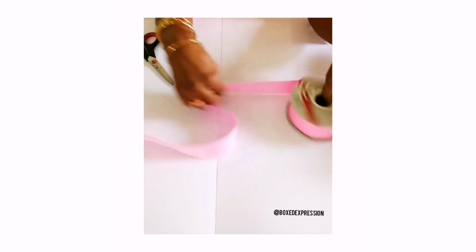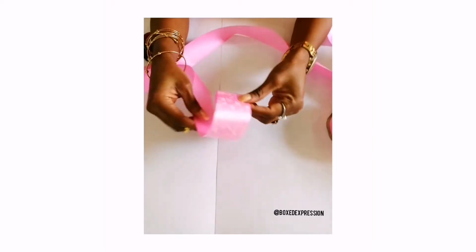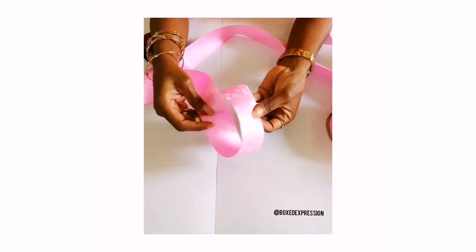Okay, hi. I want to show you how to make a combo. Okay, so the first thing you need to do is fold.